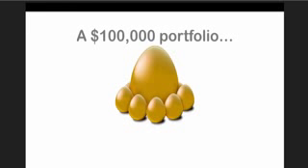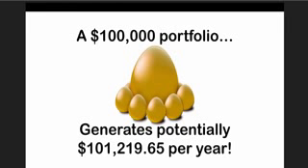Or if you do take money out, which a lot of people do, if you wind up growing your portfolio just to $100,000, you could be taking a paycheck of $101,219.65. That's more than like a top-level software programmer in Silicon Valley earns. And you might say, well, what's the whole big deal about that? Well, the whole big deal is software programmers in Silicon Valley basically give up their life and spend 70 hours a week coding in front of a computer, whereas if you can grow your portfolio this way, as I've described, that's very little time investment in a theta decay strategy, executed every month. All right, so enough trying to tell you about the 6% protocol.